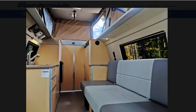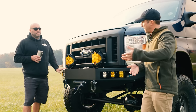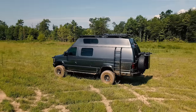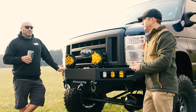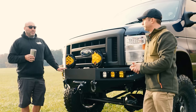You can do a regular top, high top, or pop tops — there's a lot of options. The fiberene high top gives you the ability, if you're a taller person, to walk in and have more storage or change your bed configuration pretty easily. I'm a fan of high tops over pop tops because you get more fixed space. With pop tops, they cut the roof pretty narrow because they have to have room for all the cloth to come down, so you get more usable space with a high top and then you can configure them how you want.